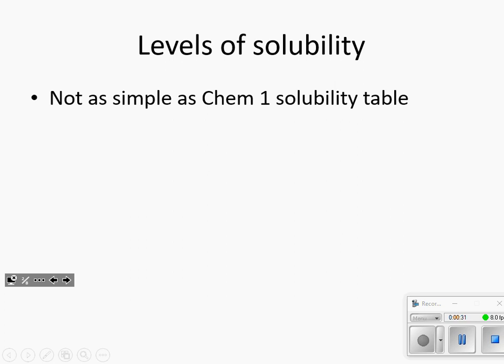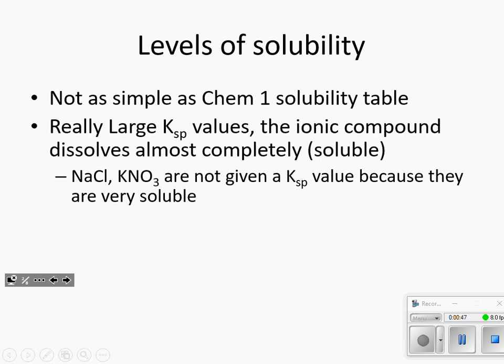I don't know if you have to write down a lot of what's on this first slide. This is me just kind of going over a justification of what we have to do. So maybe we just don't have to worry about jotting everything down. You saw again that solubility table with insoluble and soluble to begin with. It's not as simple as that.